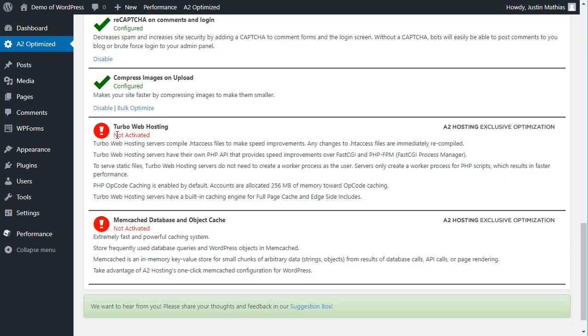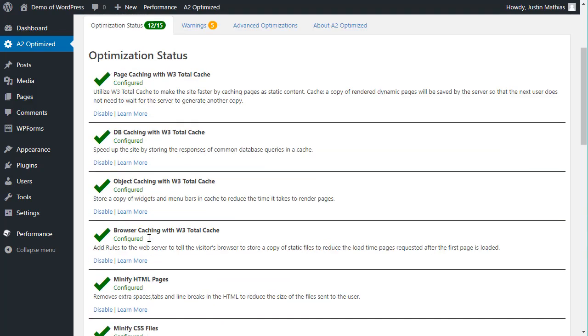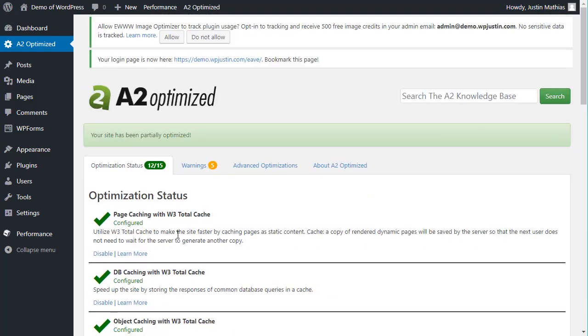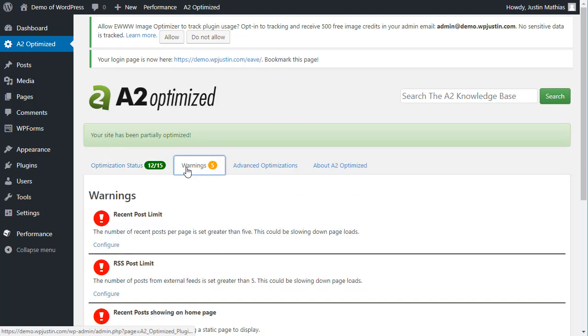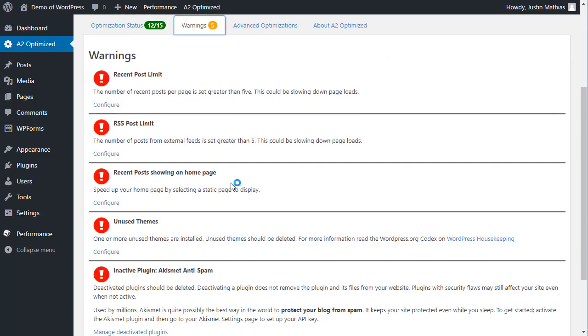And then if you paid for the Turbo web hosting, you can activate these two here, and then it'll make your site even faster. And you can go through these other settings. These just give you good ideas, like to set your recent posts per page.